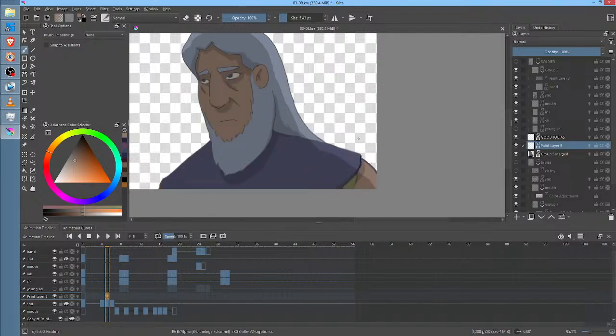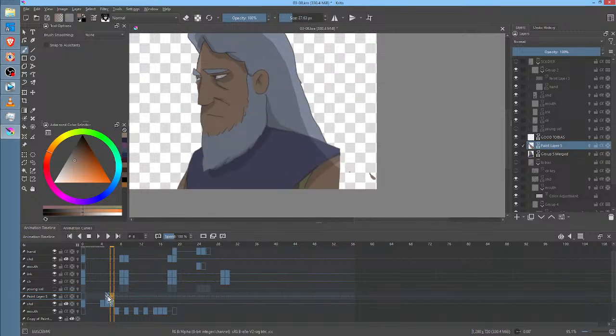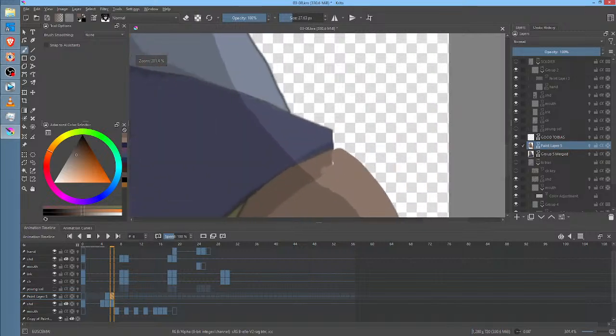Okay, so I'm going to go back to my Conan brush. Seem to be loving the Conan brush today. And now you can see we did create a keyframe. We are in the correct layer. Oh, thank goodness. And I know there's a shadow bit there that's going to have to be worked out. So just patient, patient, patient. All right, let's zoom in so I can kind of see what I'm doing. This type of work right here is a little tedious, but it's not a problem. The whole thing takes a couple minutes, and you can usually implement some pretty darn good fixes really fast if you're willing to just do a little simple painting.